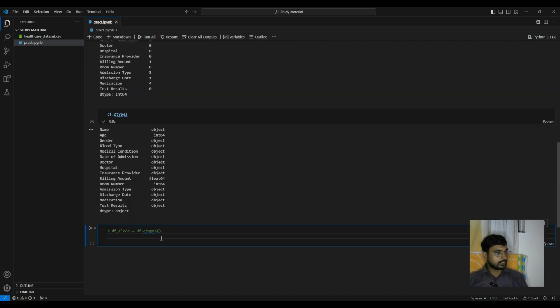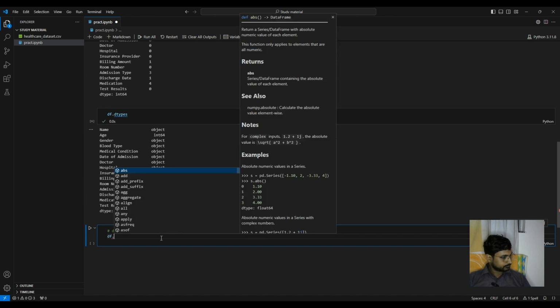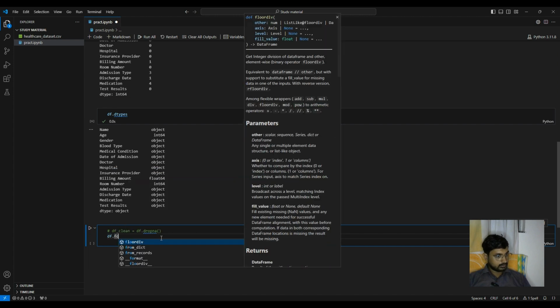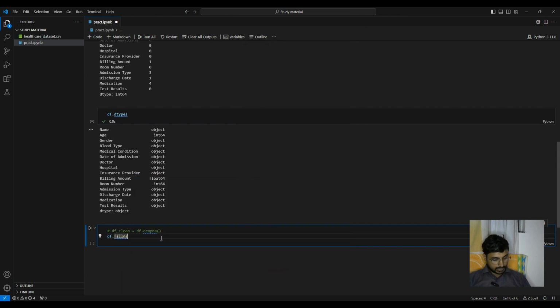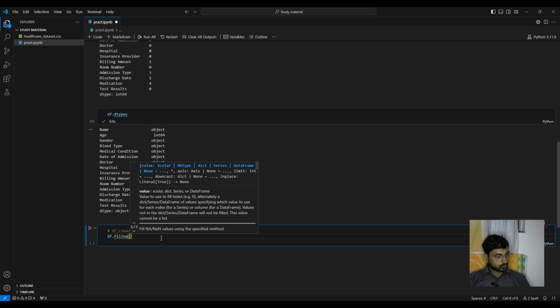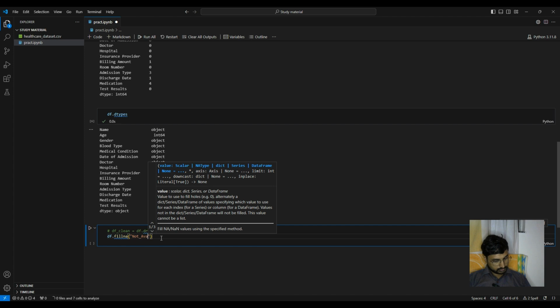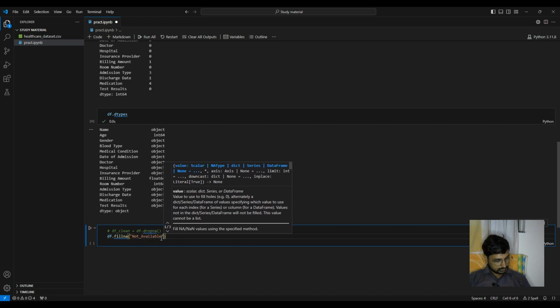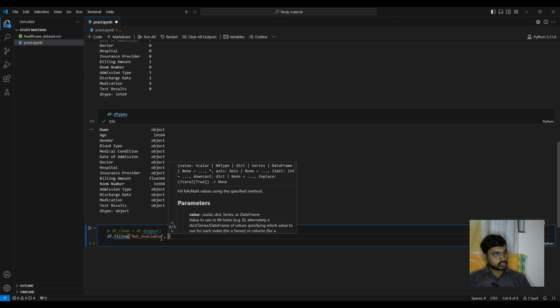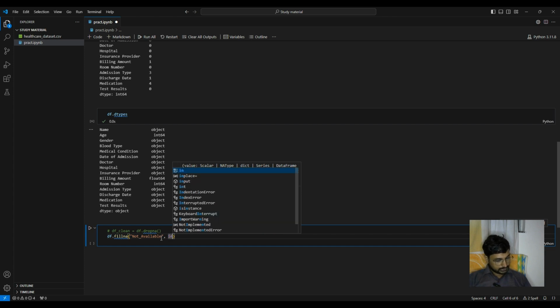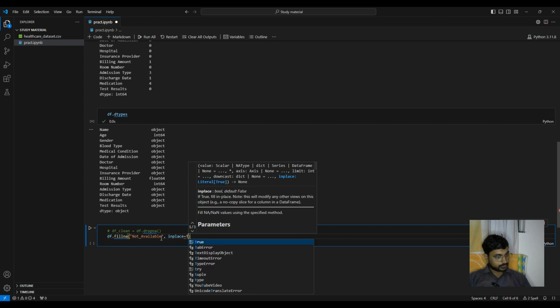That's the challenging situation when we are dealing with this type of data. So what we will do is put not available, some new value, so that we will come to know that this data was not available. So df dot fillna, and in that we mention what we want to put here, not available, and I want this to change my main data frame, so inplace equal to true.